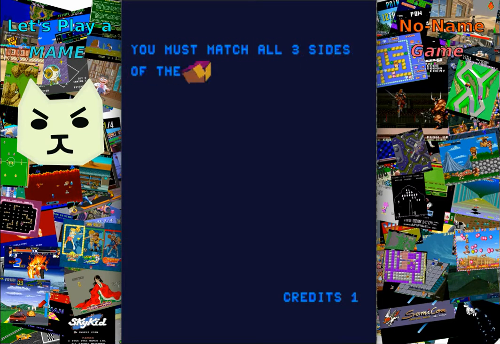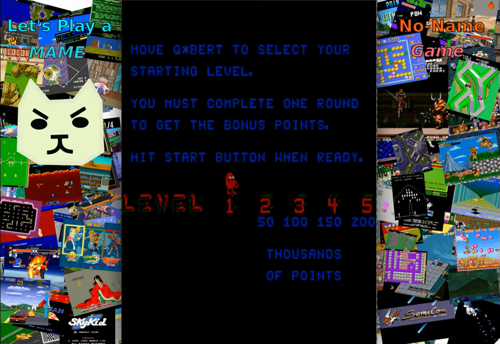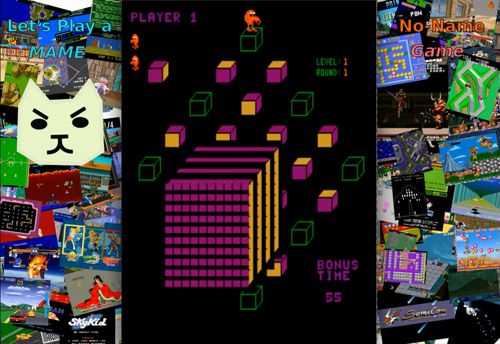Today's no-name MAME game is, of course, Qbert's Cubes. Now, if you remember the original Qbert, it was basically impossible. Oh, hey, this game lets you stupidly choose your own level. Why would you choose any level other than one? I mean, it's not like you're going to be able to complete level 1. You need any tic-tac-toe to win.